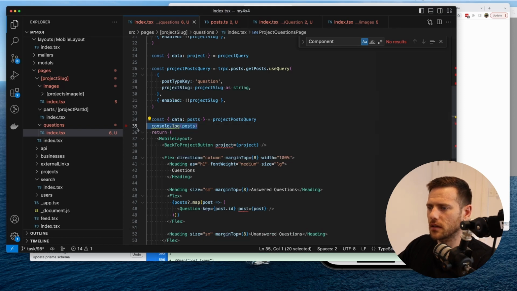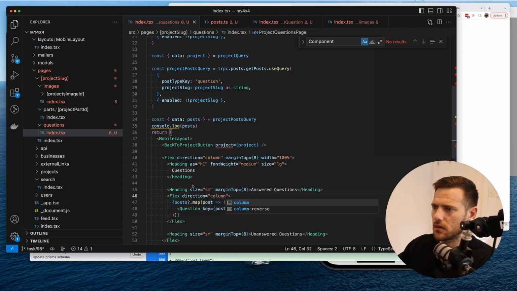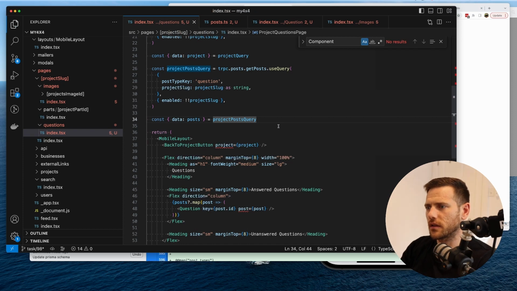So that's great. Let's set the flex direction on this guy to column. All right. Let's see, first post, second post. And what we want to do here now is quickly filter things. So we're going to loop through here. We can do this just here.